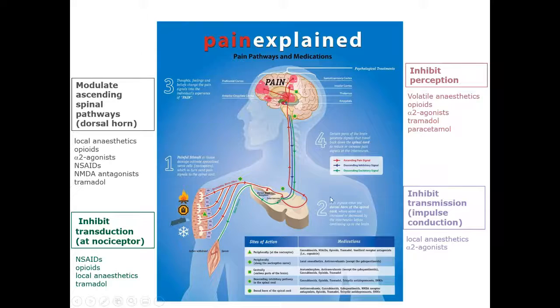So hopefully we've got lots and lots of targets, and then if we get as far as the brain, then that's not so great. Volatile anesthetics are not analgesics, they just inhibit perception. So imagine an animal just anaesthetized with isoflurane, all this lot's going crazy, but they won't actually feel the pain because they are anaesthetized, but there will be ongoing changes with the entire nociceptive system, which are all bad. So the volatile anesthetics themselves are not analgesic, they just inhibit perception. Opioids, alpha-2 agonists, have a central pain relieving activity, as does paracetamol. Paracetamol probably also has activity in the spinal cord.